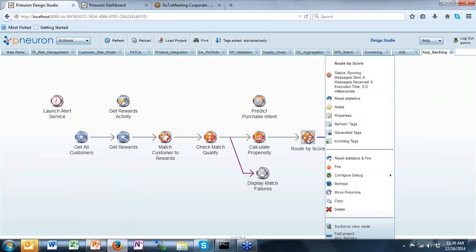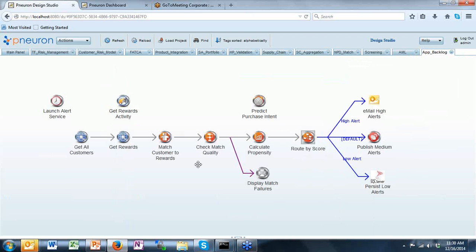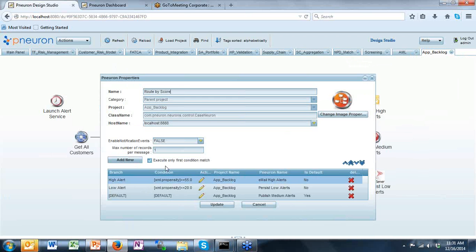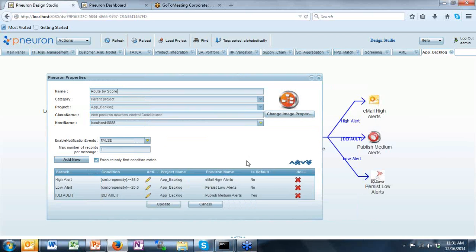And then finally, I'll open up just very quickly our case neuron, where you can create a multi-branch route based on conditions. You can name them conveniently, and that's what we'll display on the screen. And then you specify the specific project and target neuron that you want to vector that unit of work toward. Now, in this case, I'm sending each of these scenarios to neurons that are within this existing project.